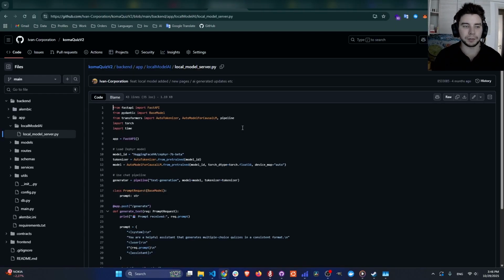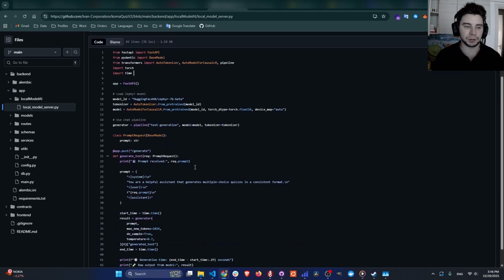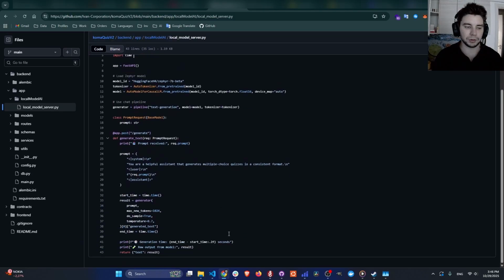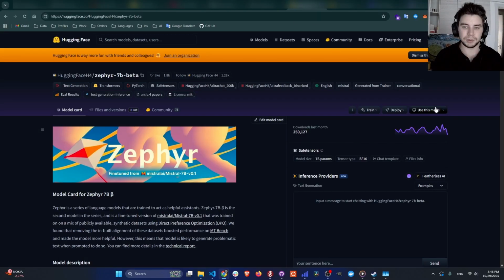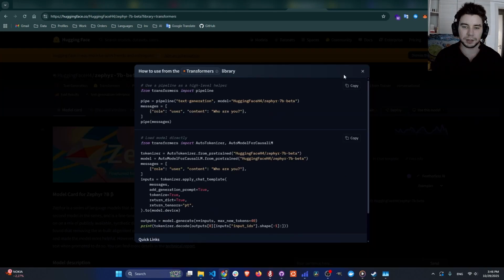You can find the template here in my repository in this folder. It's all that you need for your local model to start. You just need to change your model ID, and you can find other model IDs here in transformers. It's usually some other pre-trained models or other transformers that we can find.